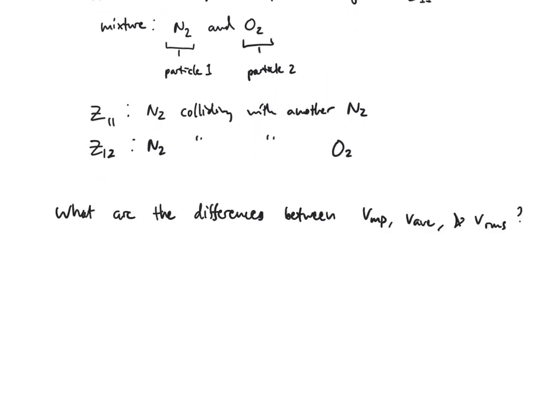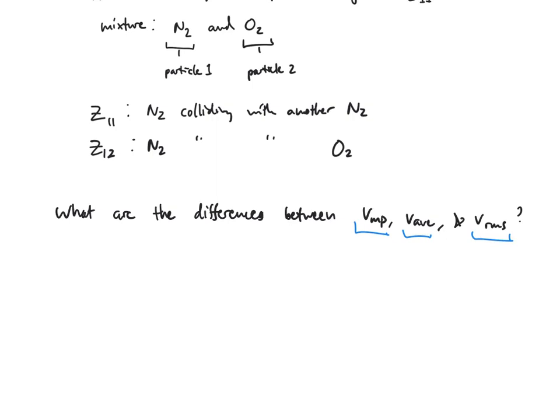Okay, the next question that I got quite often is, what are the differences between the most probable speed, the average speed, and the root mean square speed? If you don't know about their mathematical differences, I would encourage you to review the videos from day 2 of chapter 16, where I outlined their mathematical differences. But a lot of people are also asking about what their practical applications are. And I know of a few practical applications, though this is by no means an exhaustive list.